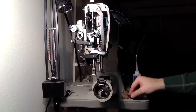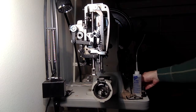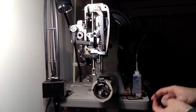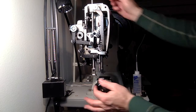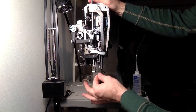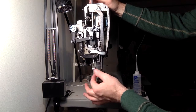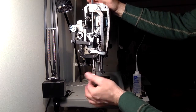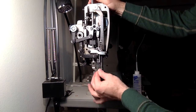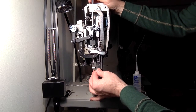However, I've discovered that if I pull out the presser foot lifter's return spring there, the other section, this rear presser foot, does not move freely. It binds up pretty easily, and it doesn't take much pushing in either direction to get it to bind. You'd think it would fall on its own accord, but it will not. You can actually tweak it. The other thing you can see here is it's got quite a bit of play there.